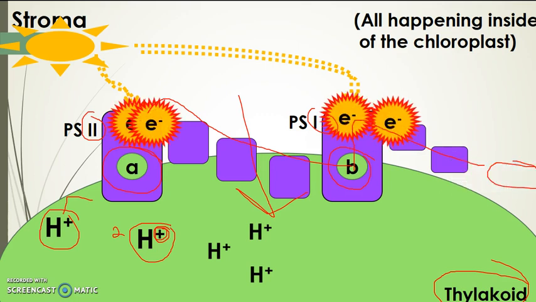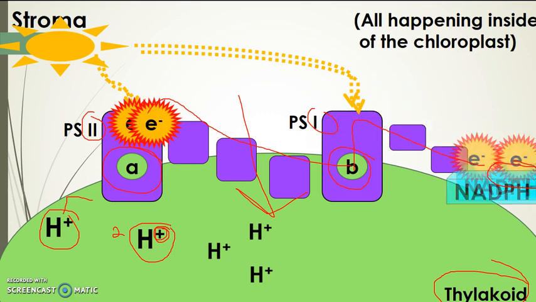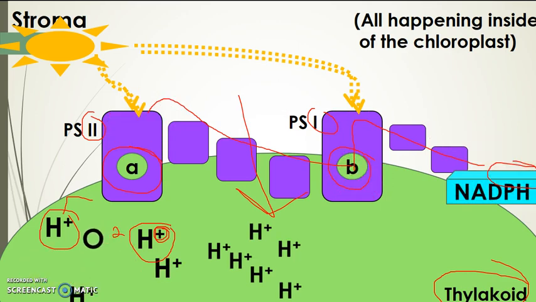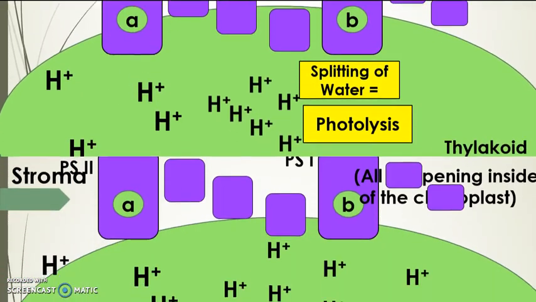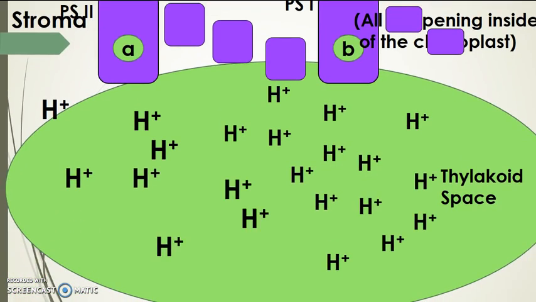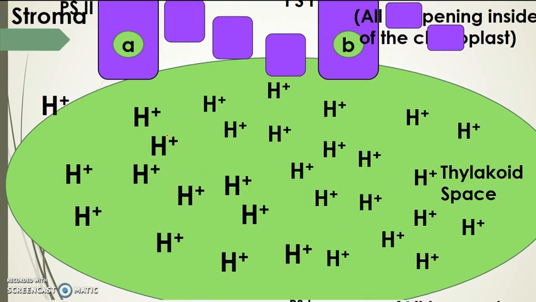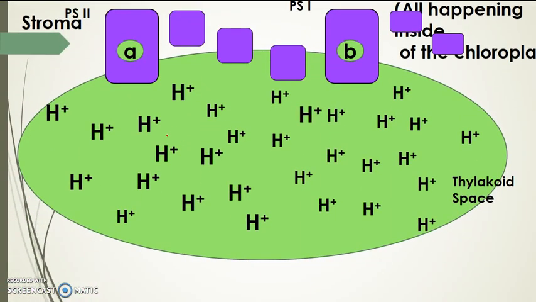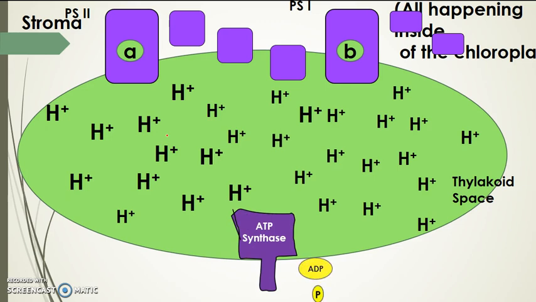So here we go. This continues to happen every time the light shines down. All right, so over time, you get an accumulation of protons within the thylakoid space. Here we're establishing a proton gradient, and we're making what's called an acidic environment, a low pH, within the thylakoid space. And it's this high concentration of protons that leads to a process called chemiosmosis, where the protons will flow. And basically you can think of it as like facilitated diffusion.